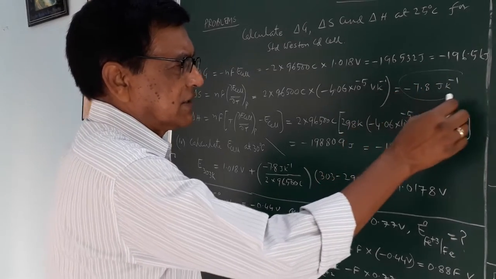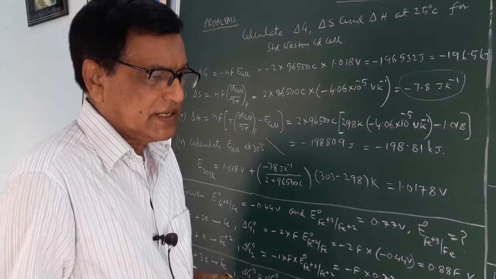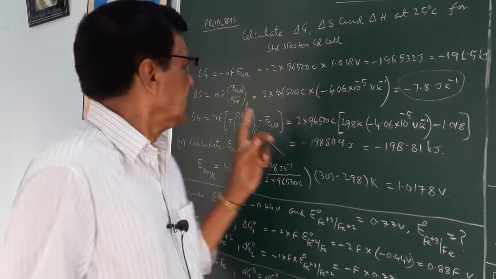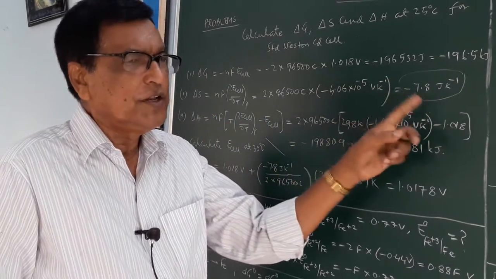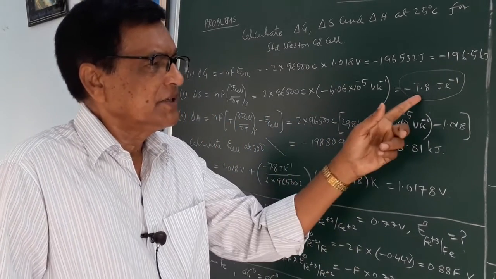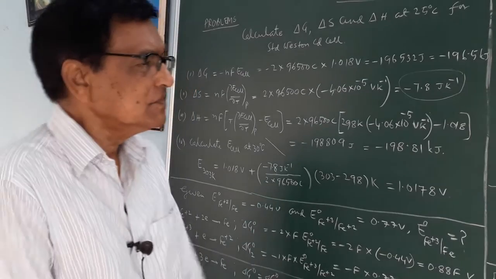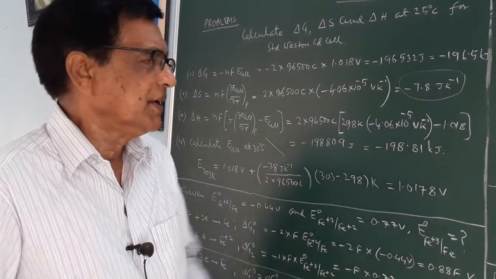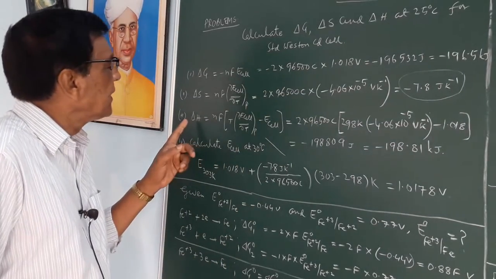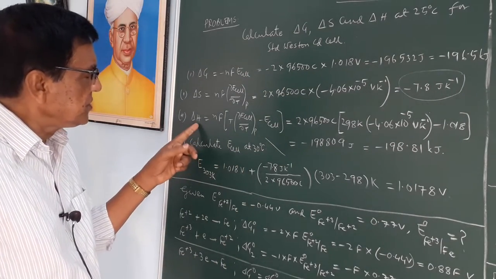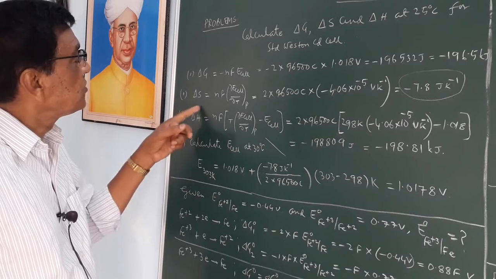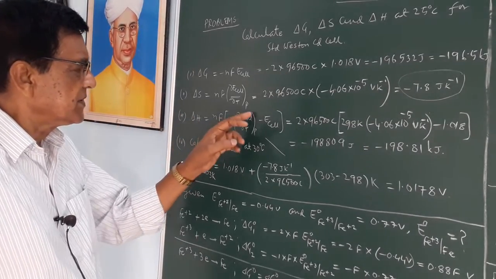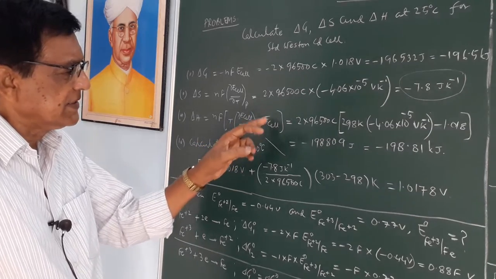This shows that as the reaction is occurring in the condensed state, the entropy change is very small, and this is why it has been taken as constant and taken out of the integral sign. And delta H, the enthalpy change of this reaction, which is also the heat of reaction at constant pressure, equals nF times T dE cell by dT at constant pressure minus E cell.